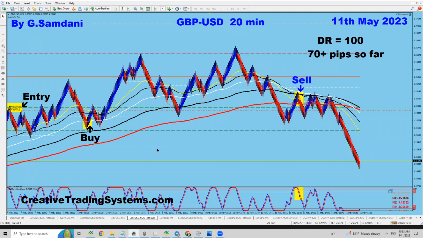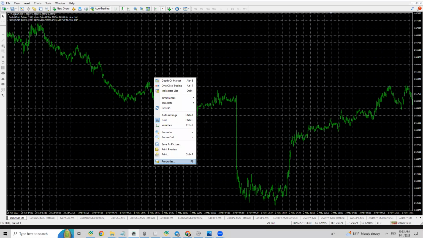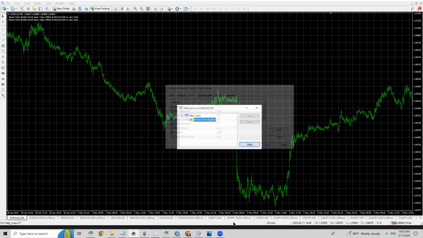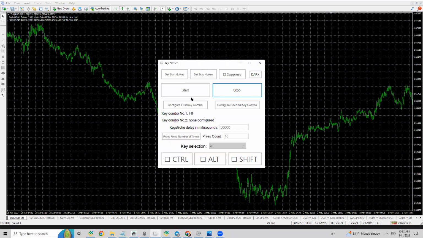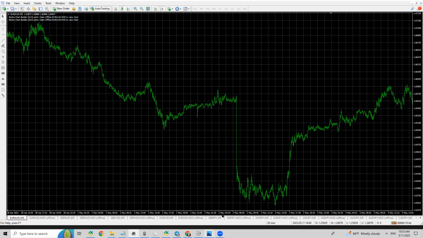If I have 5 or 6 trades going my way and I have 3 SL hits, one for 15 pip, one for 25 pip, one for 5 pip, I don't care about those. I care about these 70 pip, 100 pip, 80 pip, 120 pip trades. All of my trades are like that. Let me stop this stupid thing, and whenever you need to do some work, you just stop this, and it's not going to interfere, and you can do your thing.